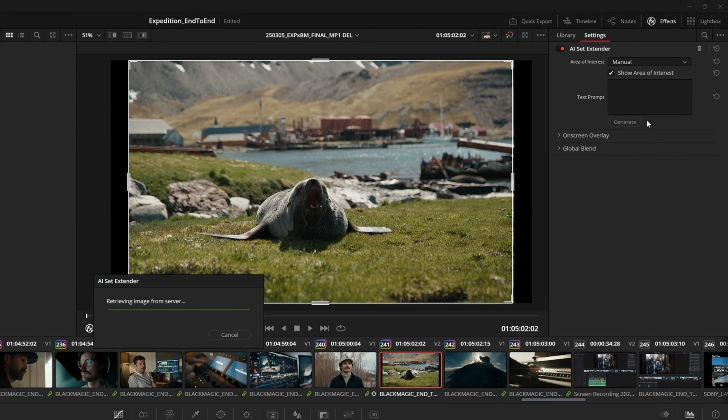The other thing to keep in mind with this new effect is that we've been told it's going to be a Blackmagic cloud process, and that suggests you're going to have to pay some extra money. They haven't really given us any details for it yet, so I don't know if it's going to be something you would pay a monthly fee for or something you would buy credits for, but it's something to keep in mind. I don't think it's going to be something you're going to get for free with your DaVinci Resolve Studio license.